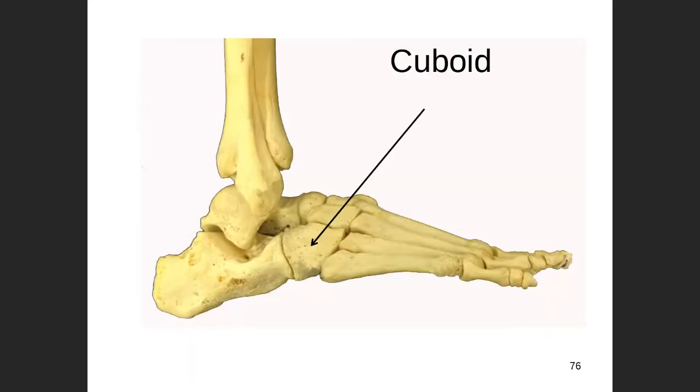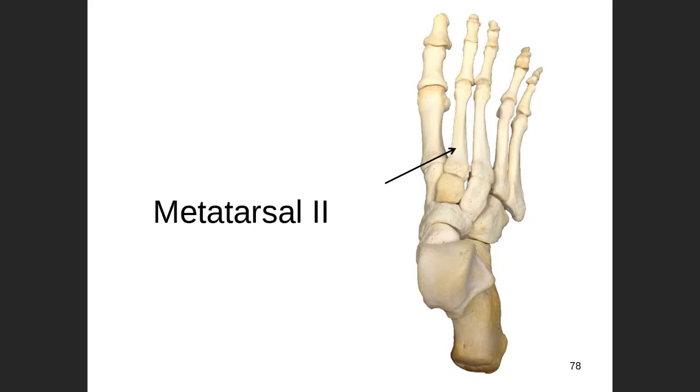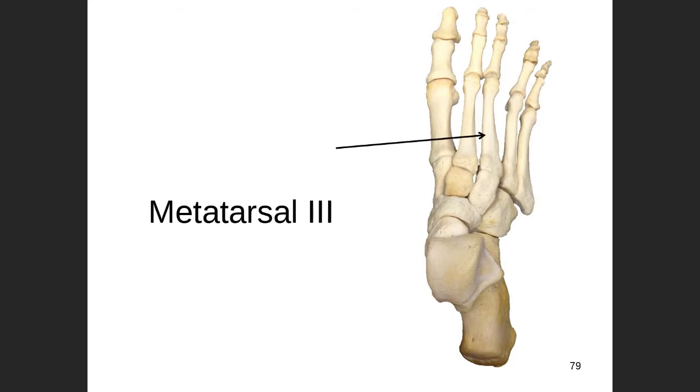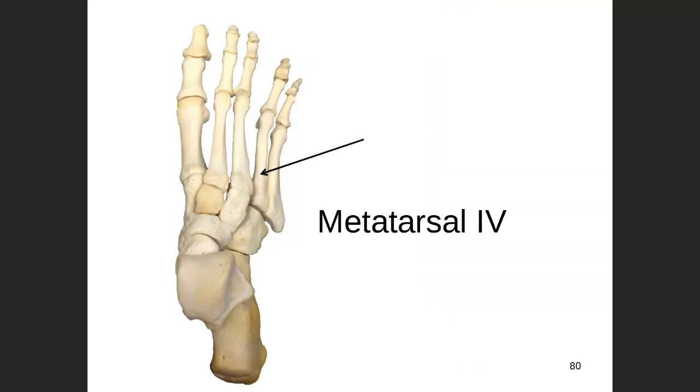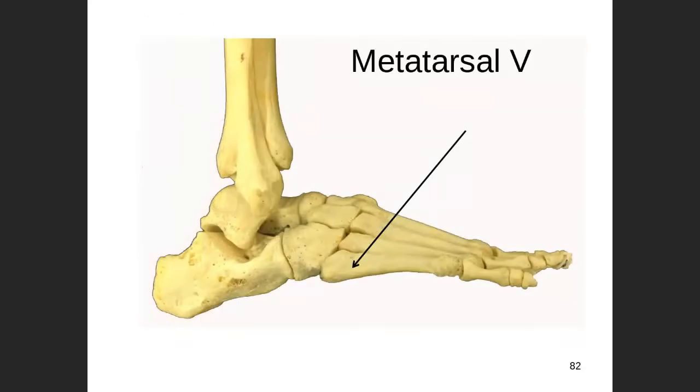There it is. Okay. Now the real easy stuff comes. The metatarsal bones. Here we go. We'll run through those. There's metatarsal number 1 in your big toe. Here's metatarsal number 2. Here's metatarsal number 3. And metatarsal 4. Finally, 2 views for metatarsal 5. Here's one from the superior view, and then we'll show it to you from the lateral view.